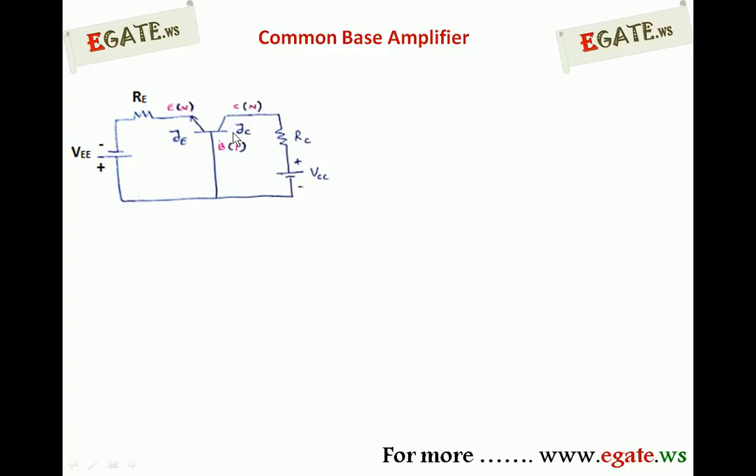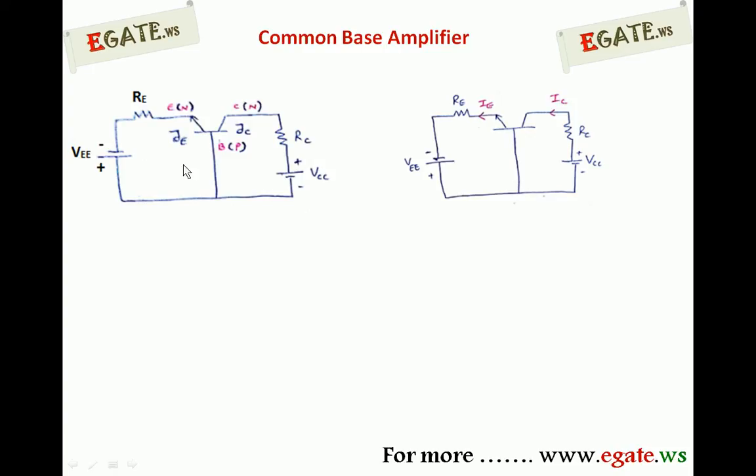Input is taken across emitter, output is taken across collector, and the transistor must be in the active region to work as an amplifier. So again we are using the DC voltages and resistors to keep this transistor in amplifier mode, so that there will be some DC currents. Those DC currents are indicated as IE, which is going outwards, the arrow shows. Emitter current is input, which is going outwards, and IC is the output current, which is coming inside, because it is an NPN transistor.